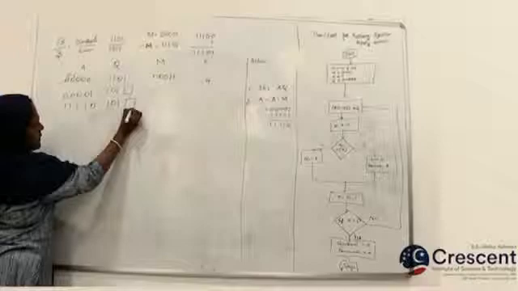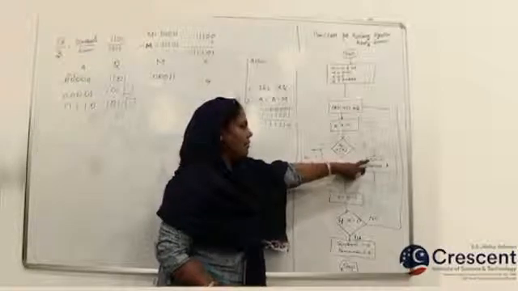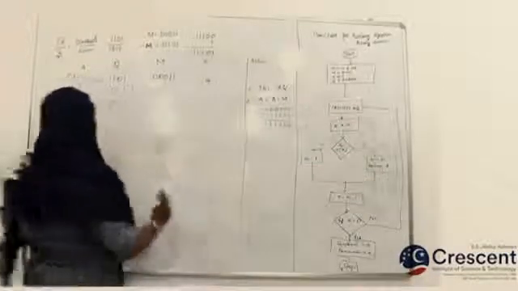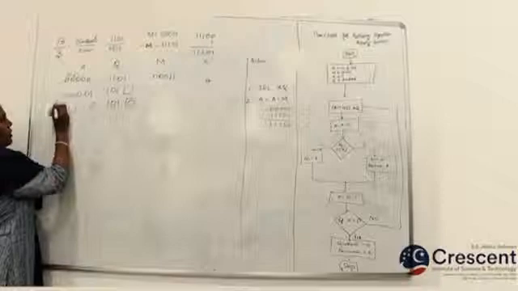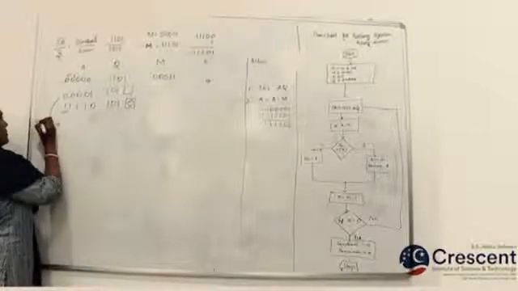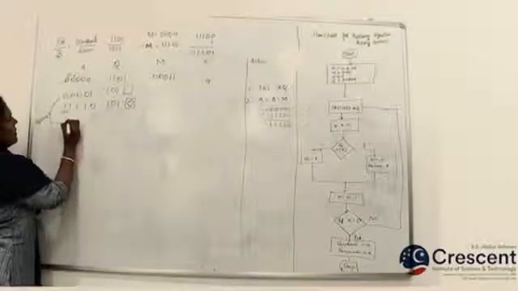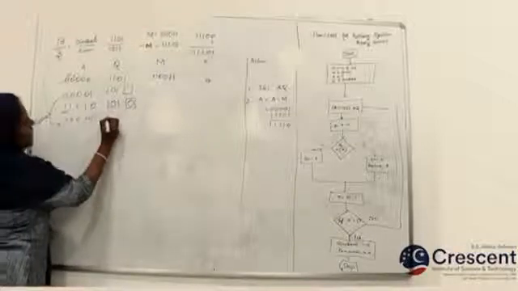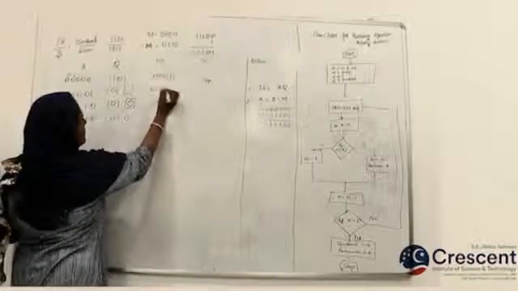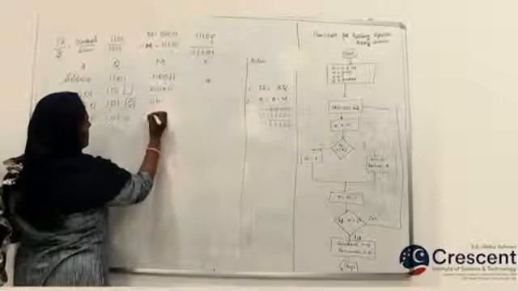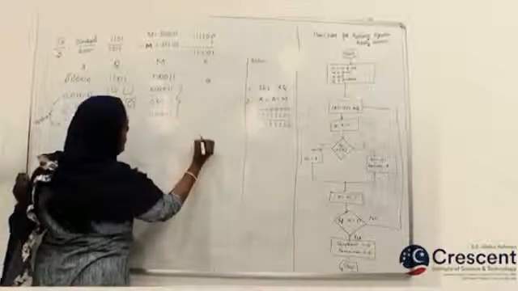Now I have to fill up this bit. Now according to the algorithm, if A of n is equal to 1, I have to fill Q0 with 0 and restore A. Because that bit is 1 here, I have to put 0, then I have to restore A. So I get 1, 2, 3, 4, 5 and 1, 0, 1, 0. So this completes my one step. So n becomes 3 here.